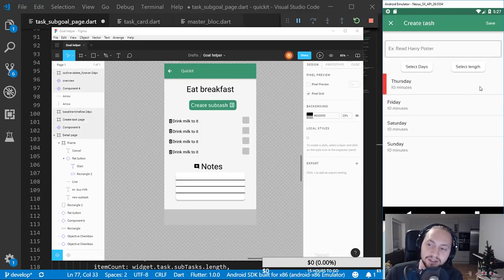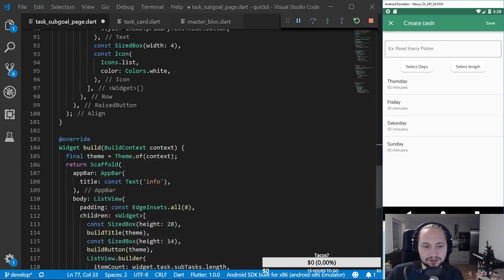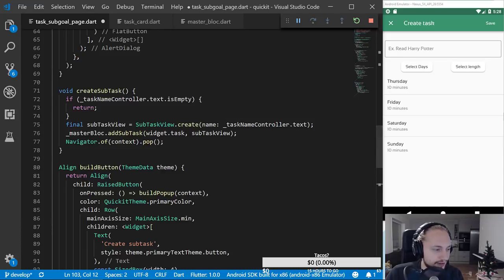Haven't actually made that animation ever in Flutter. Fun to do. Maybe we will not live stream. We should be able to at least complete them. We have a delete and a... Or let's just make it like this first. It probably will be easier to understand. Yeah, let's do it like that.